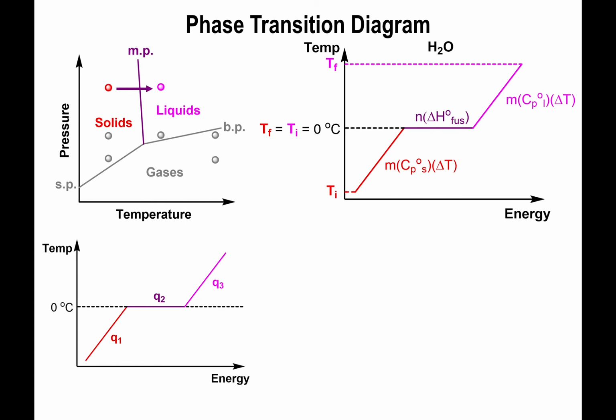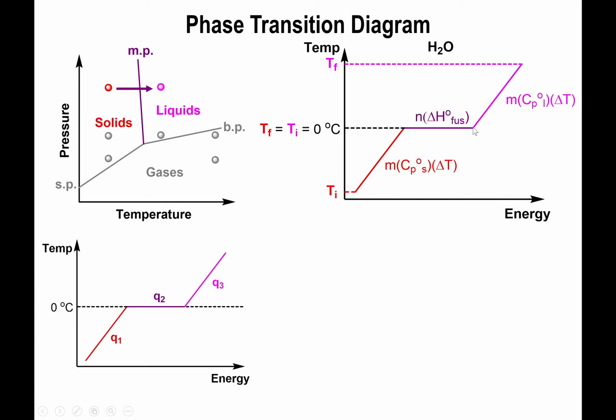Alright, so let's make this a little bit more clear. So once again, this is water, and the initial temperature is going to be at a temperature below the melting point. The final temperature is going to be at a temperature above the melting point, but below the boiling point. So we're still dealing with a liquid. And so what happens is that we break this apart into the three regions. The first one right here, Q1, is given by the mass of the substance times the specific heat of the solid times the change in temperature. And the change in temperature for Q1 is the temperature at the melting point, so that's your T final, minus the initial temperature at which you started the process. The same thing can be said for Q3.